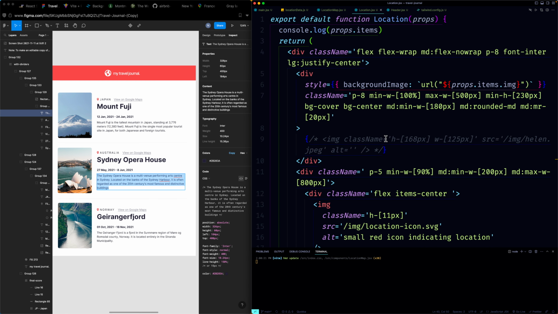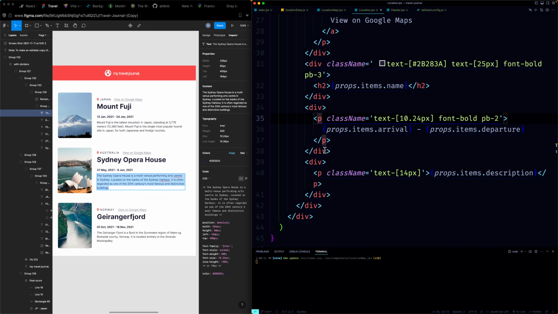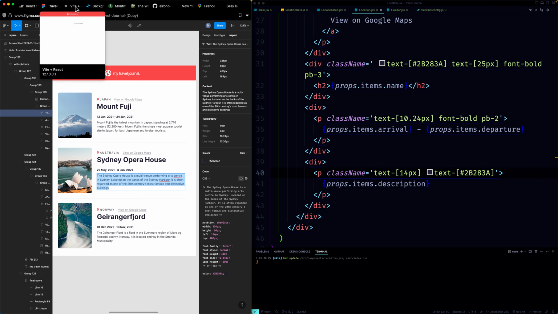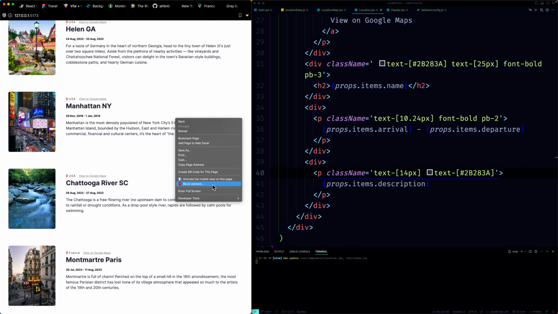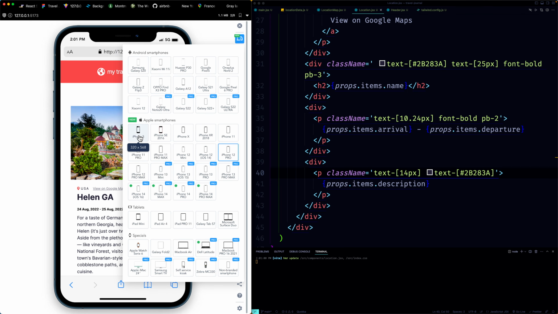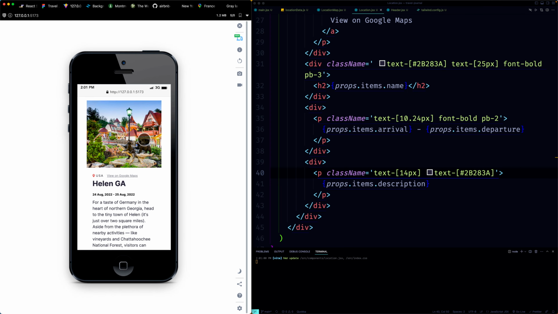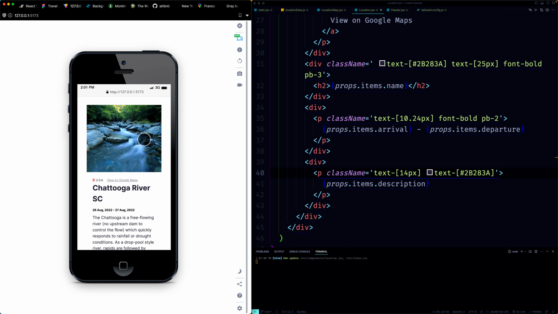So if we go here to RP, we can say text. Honestly, all of our text was this color. Yeah, all of our text was this color. I want to see what it looks like on our mobile phones though, since we've been adding so much stuff. Let's go all the way down to the iPhone 5. Yeah, that looks really good.